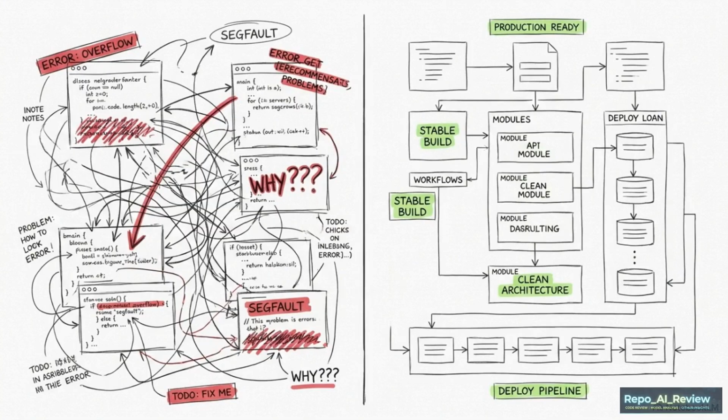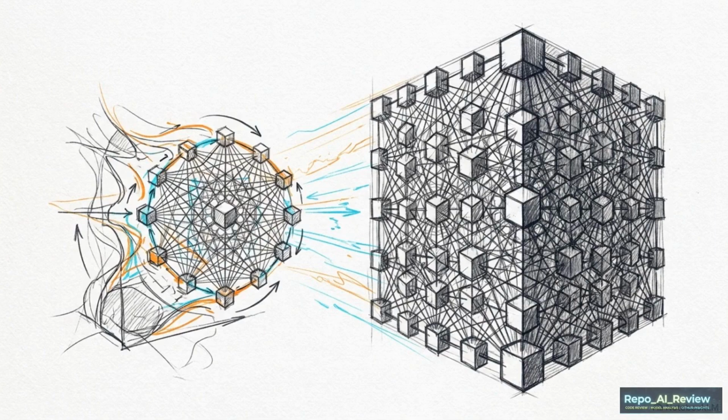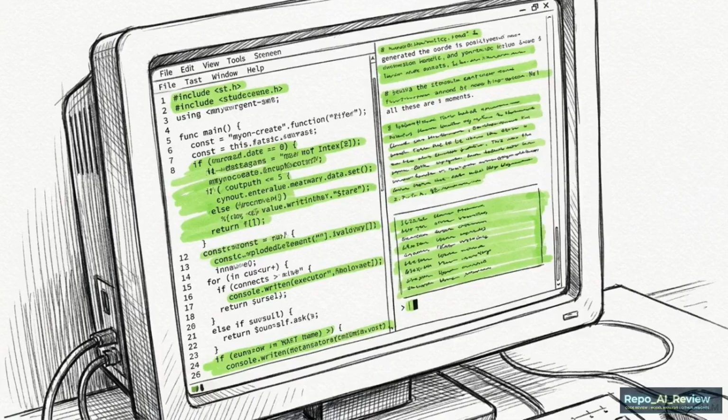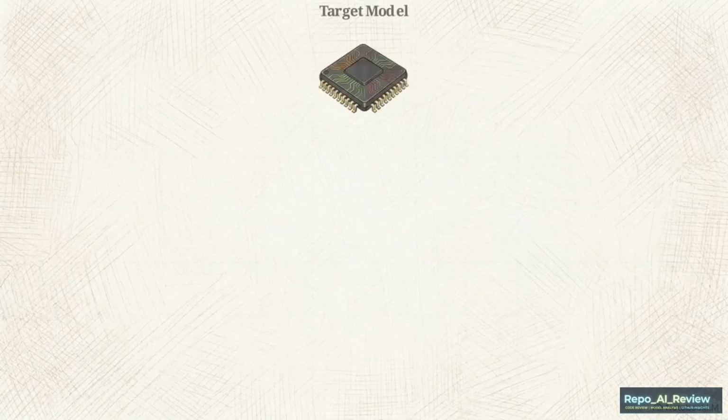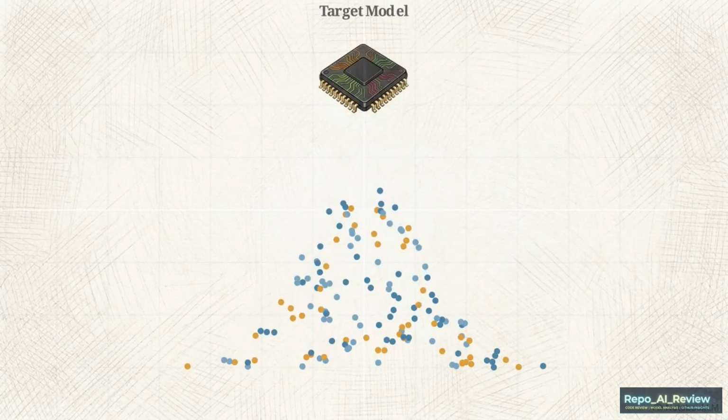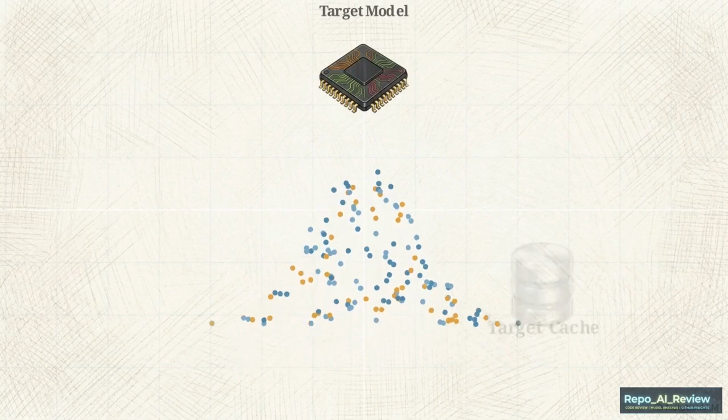highly deployable engineering standard. The first phase, data preparation, exists for one specific reason: forcing the draft model into strict behavioral mimicry of the target model. The process begins by downloading massive arrays of training prompts and feeding them directly into an inference engine hosting the large target model. The pipeline forces the target model to regenerate answers to every prompt. This captures the model's exact token preferences and unique output distribution across a wide variety of topics.